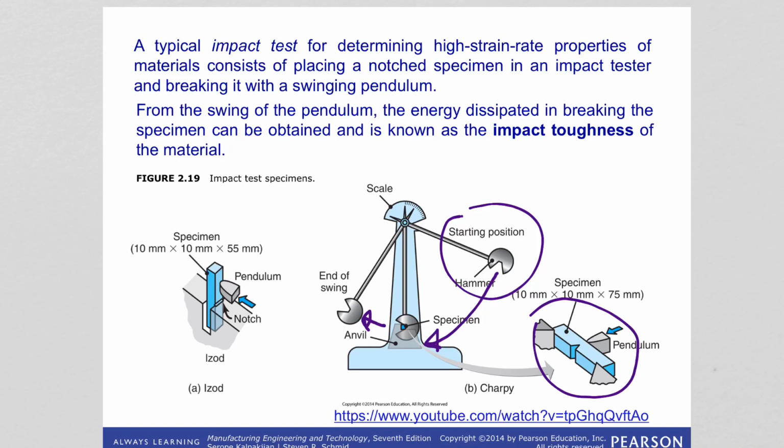So this is very important because we are measuring the sensitivity of materials to surface defects. Right, our specimen has a notch, and there are two types here, Izod and Charpy tests, and the difference is how the specimen is supported. In one of them the specimen is just supported at one end. Here it is supported at two ends. And if you're interested how this test is done, you can actually watch this video given to you.